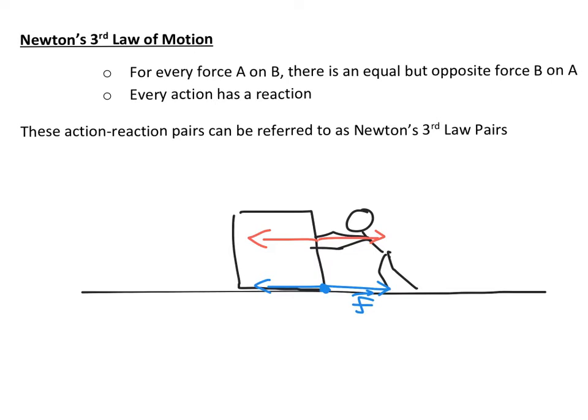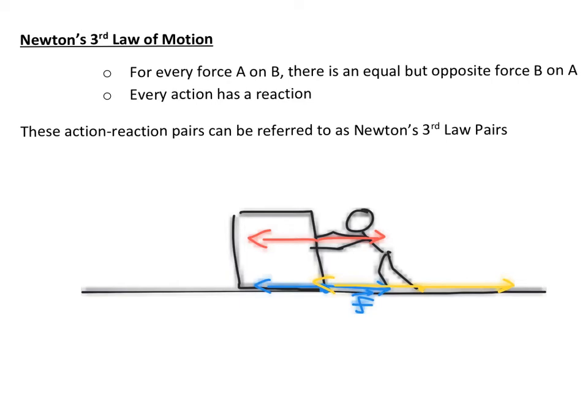Let's look at one more. There are a couple more we could say. There is the ground acting on the person, and the person acting on the ground. So the person is supplying a force to the ground. In what direction? Well, if you think about it, when you walk, you try and push the ground backwards, and then the ground actually helps propel you forwards. I'm going to kind of overlap here now.